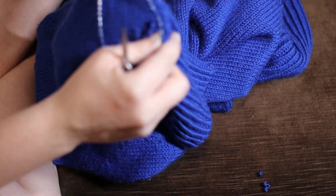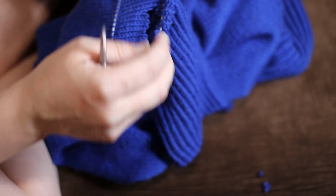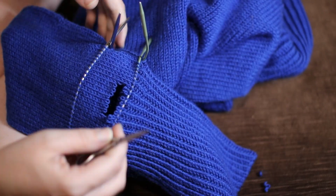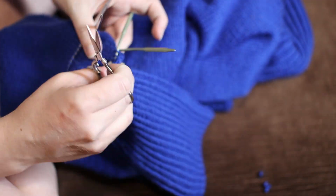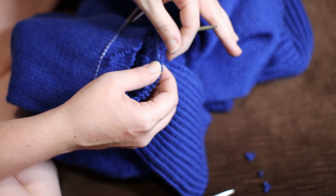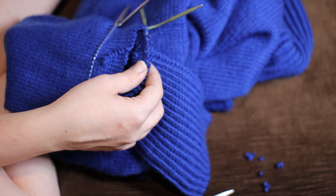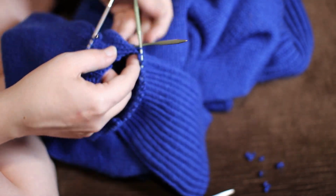So I'm going to snip or unravel all the way around until I get 2 separate pieces. The perk to unraveling is that you're not going to end up with all of these little bits that you have to pick out. But if you don't mind that, then just snip because it's faster.